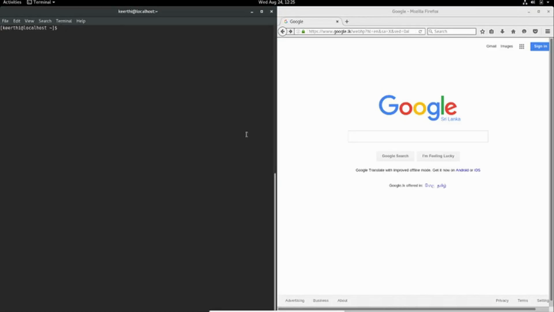Hello everyone. Here's the first step of our step-by-step guideline for setting up a Hadoop environment. The basic requirement is you should have a Linux installation, maybe Ubuntu or Fedora. But here I have a fresh Fedora installation.